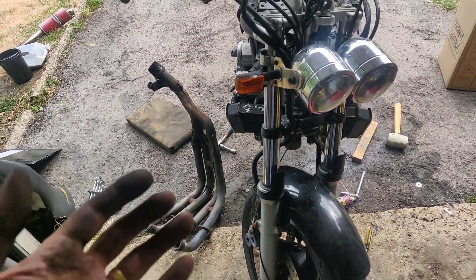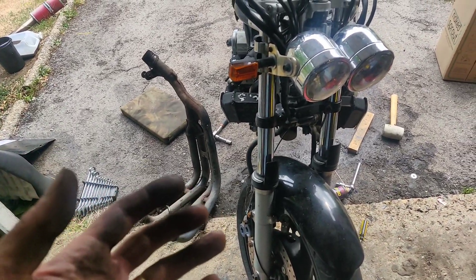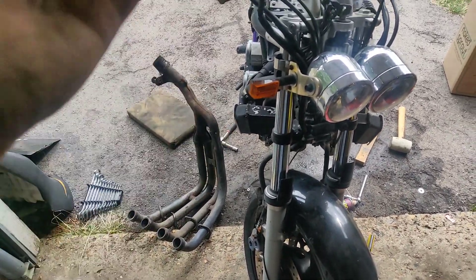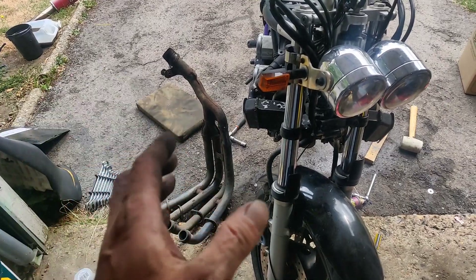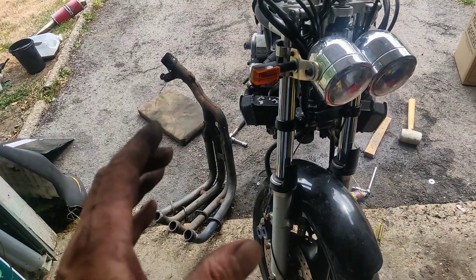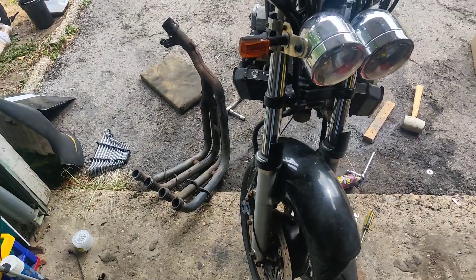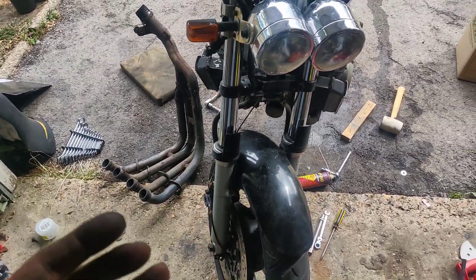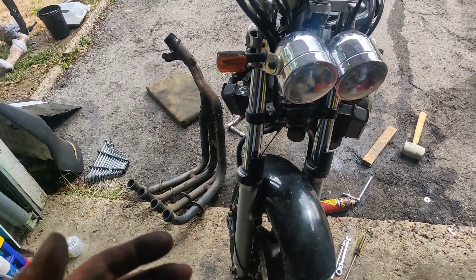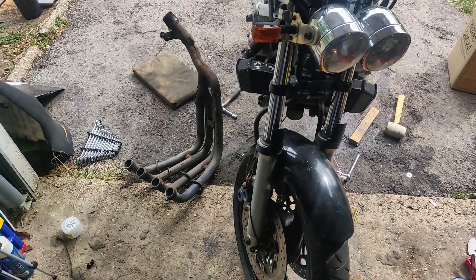It seems logical to me: I want to try and get anything that's clamping or holding the engine — i.e. the exhaust in this case — and the carb will come out in a bit, probably, then the coolant systems etc., before I start messing around with swing arms and wheels. Some of this is going to seem slightly stupid because I am going to put stuff on the new frame and then take it off to clean it, paint it, etc. — but I need that mobility, that in-and-out mobility.